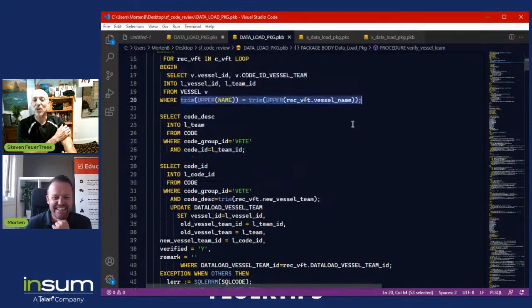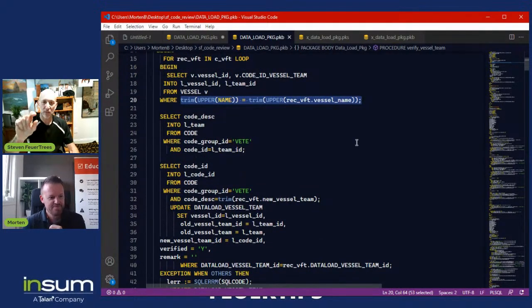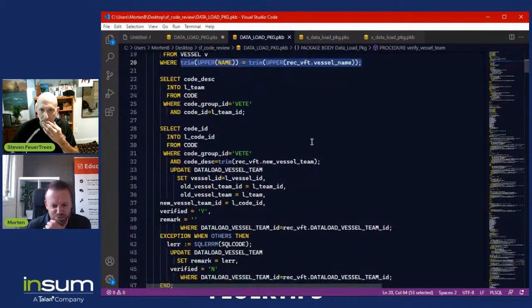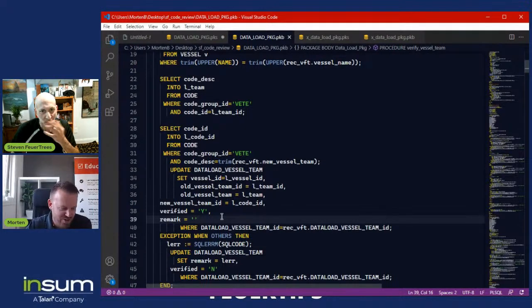You know, I'd say if there was a reason for having those intermediate selects, like I need to know if the vessel isn't found for this particular row, then I think what they probably want to do is a begin end around each query, trapping no data found, so they can actually have a specific message about what's missing. Then I could almost justify doing it this way, but wow. Okay. Yeah, but they're not doing that. They're just catching errors and then taking no data found, but this no data found message will not tell you what is not found. It will just be a generic error message.